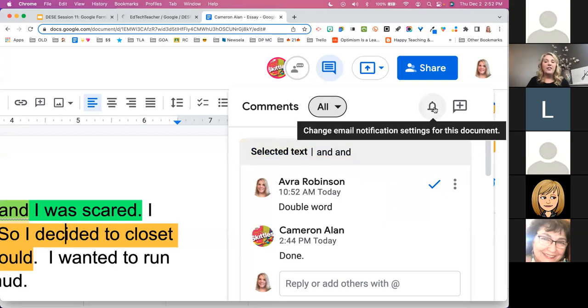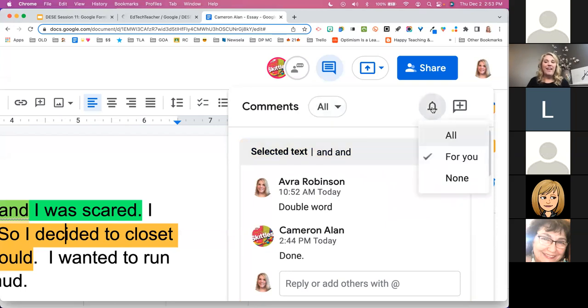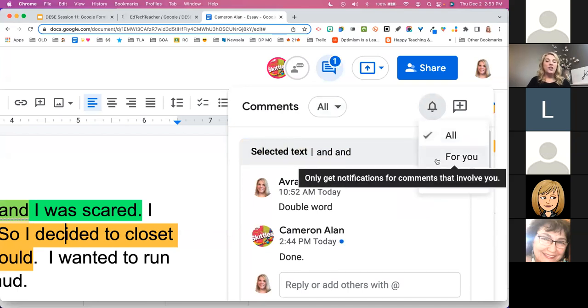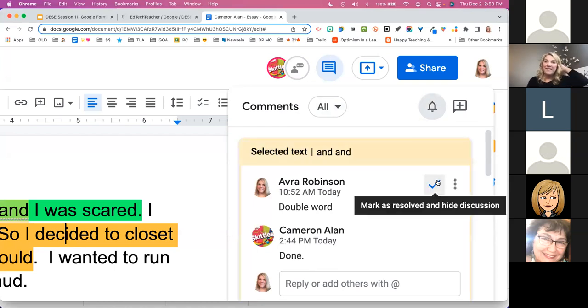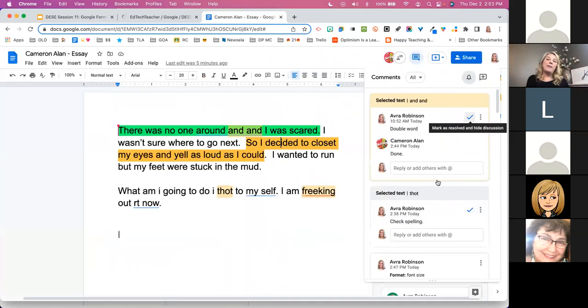And then also over here, you can click on this little notification bell, and you can say, hey, I want a notification of every comment that's made, or just comments that are for me, or I don't want notifications at all for these comments. Maybe this is something for you as a professional working with other people, on a document with a committee, and all of a sudden your email's just blowing up with so-and-so resolved this comment and this person did that comment, and you're like, I don't need all that. If I want to read all that, I'll do it when I get into the document. Then you can turn off those notifications. So be aware that all happens here inside this comment history.